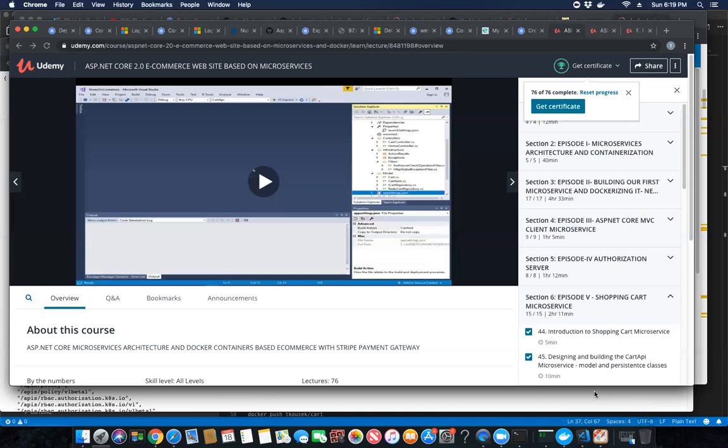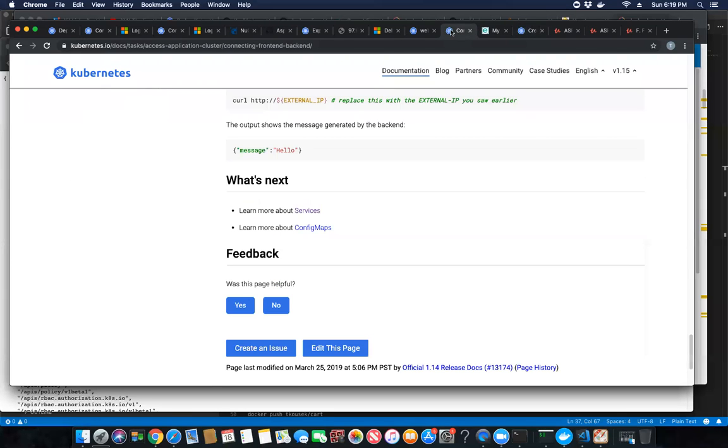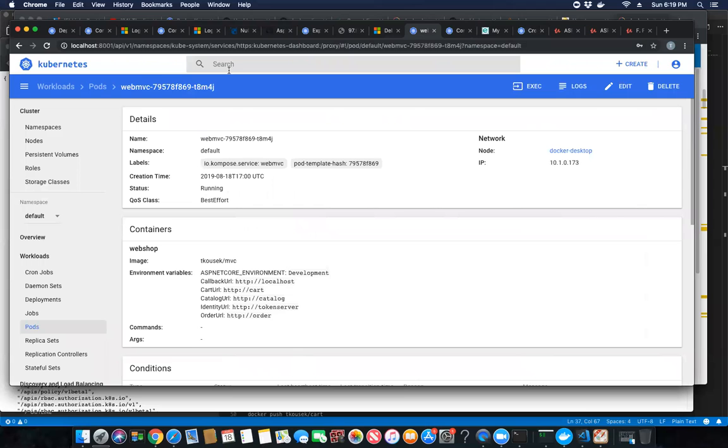Having said that, this is just a precursory video. I'm going to make another one. I've got to be honest, I got this to finally work in a Kubernetes cluster. That was the main thing I wanted to do, was try to take the Docker Compose files that were provided in the course and try to see if I can turn the whole thing into Kubernetes. And as you can see, I've done that right here.